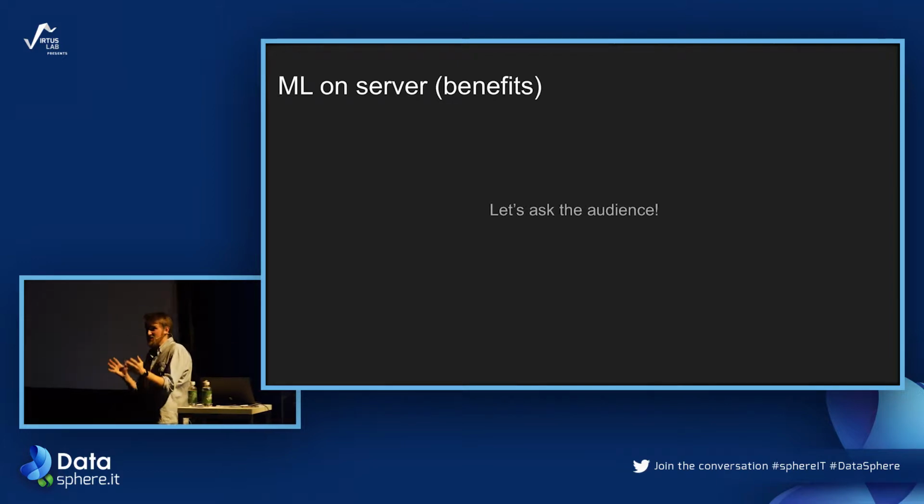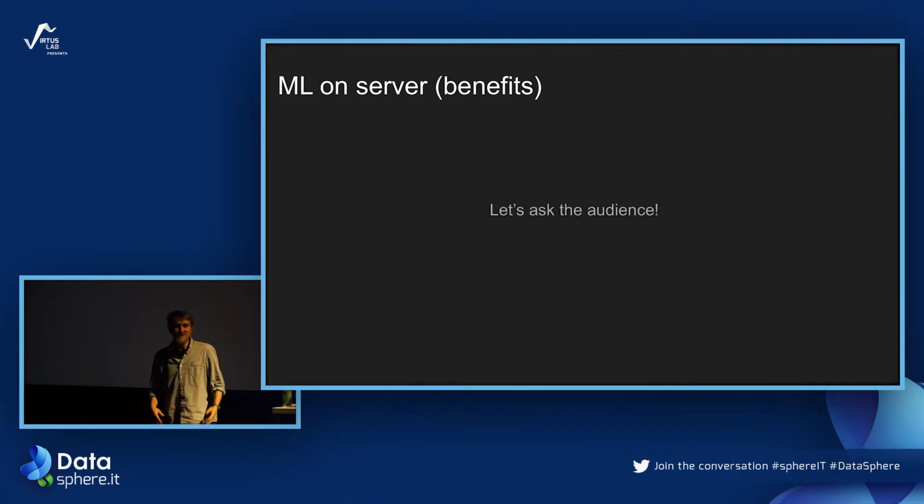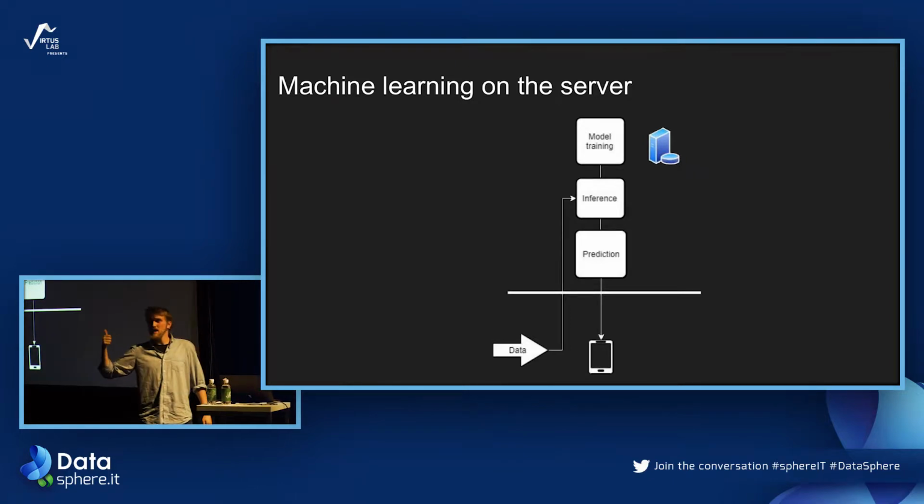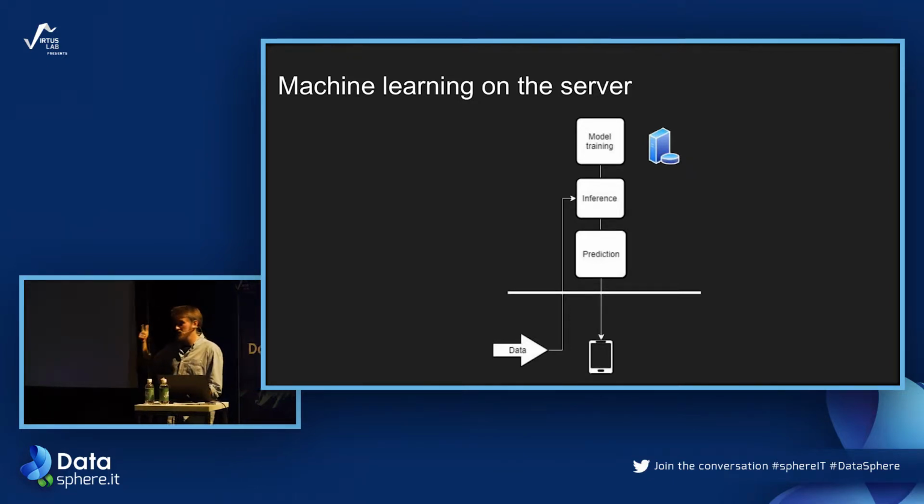So I would like to ask you, you can just shout or tell me: what do you think the benefits of this model would be? Do you have any idea? Awesome, computing power. That's true. That's the first thing. Okay, the model is a black box on the client. That's true. Yes, that's awesome. Exactly. We have precise control over the model. We can change it easily. Anything else? Monitoring. Surely. Yes. Okay, these are the things I came up with.